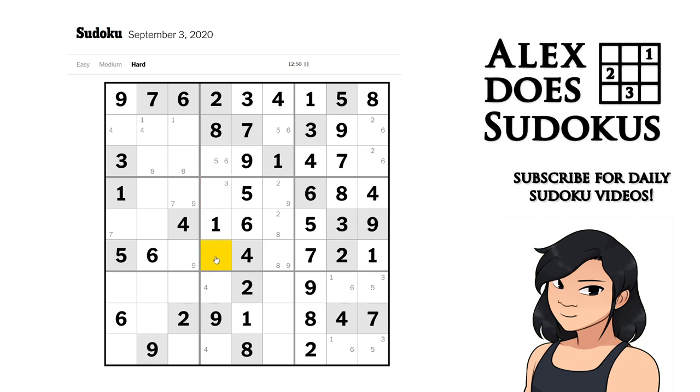now threes and sevens. So I've got a 7 here, so that has to be a 7 and 3, so that creates a 4, 5, 6 triple. 4, 5, and 6, and we can't tell any of them. So what about the 3 and the 7? Can they give us anything? That gives us another pair of sevens over here, and also that 7 knocks out a 7 over here and locks another pair of sevens down there.